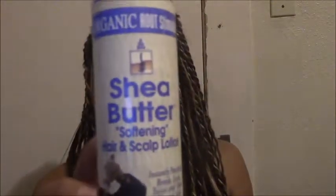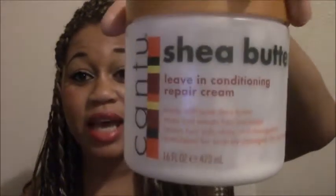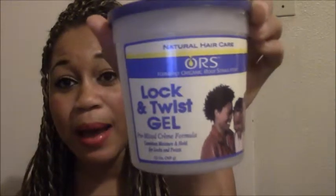would either use this organic stimulator shea butter softening as I go. I would just use this on my hair. Or I'll use Cantu shea butter. This is one of my favorites as well. I would use this, and I'll use some coconut oil to lock it in, and then I would use wax. The wax that I use is either beeswax, or I would use this gel lock and twist. But I feel that beeswax is better. It holds a lot better.